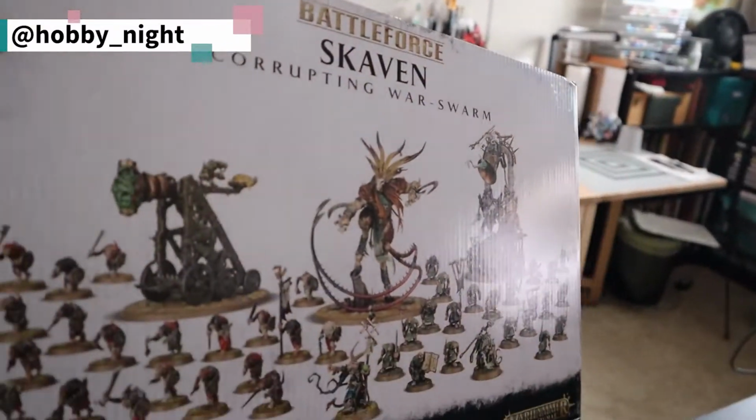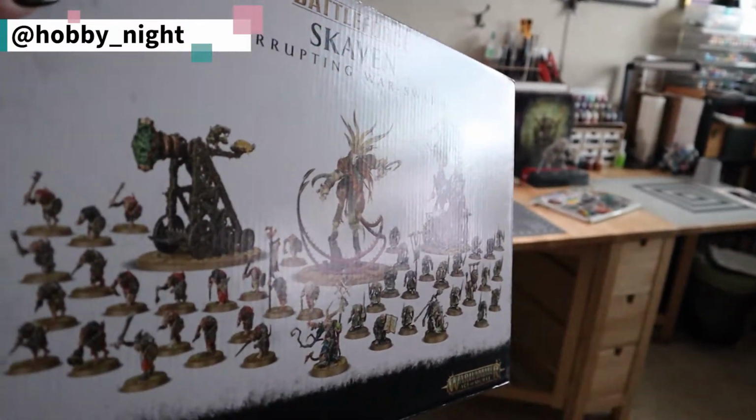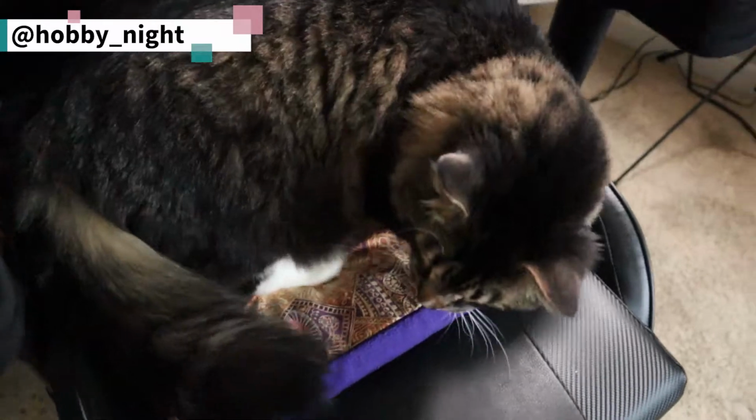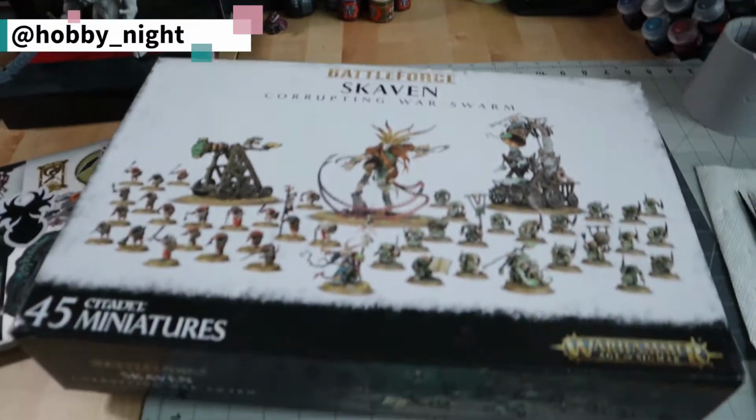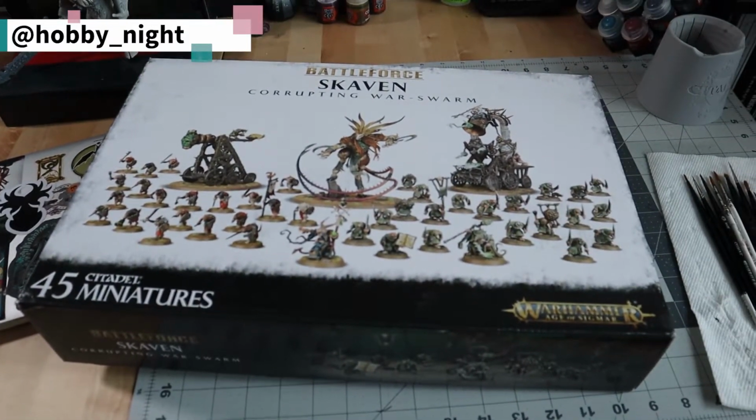Well, I think the plan for today will be this Skaven box. Don't you like that, Jack? Well, he doesn't care about us. So let's put this down and we'll get started.